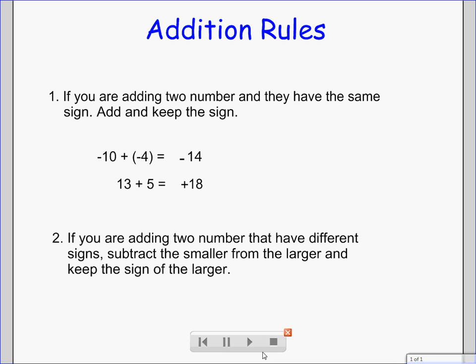But here it is utmost important that you realize that after I subtract the smaller from the larger, what's left over is whatever the larger number's sign is, positive or negative. For example, I want to add -10 to 7, or 7 to -10. Following our rule, 10 minus 7 is 3, and because the sign on the 10 is negative, what's left over is -3.